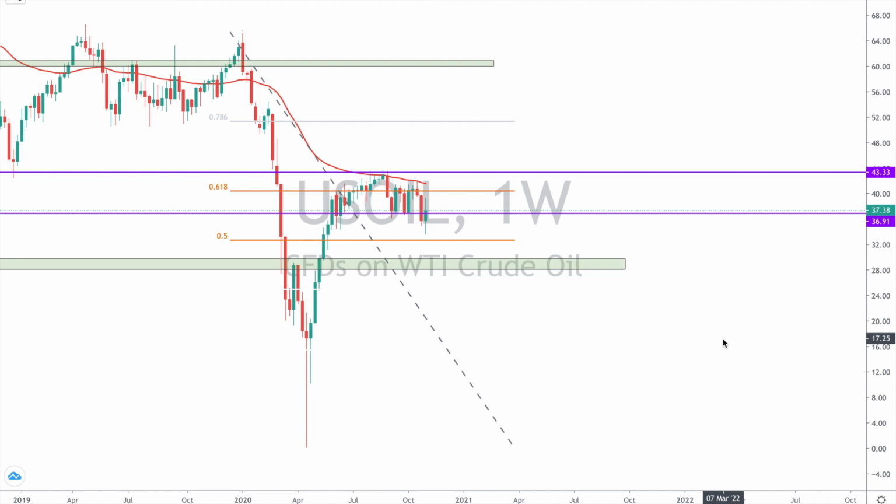So let's move on. So here's the US oil weekly time frame, and as you can see, after this beautiful bearish momentum candle, price stalled at the weekly effective resistance, showing us some indecision candles this week. But we have a clear bearish bias from the bigger picture, because as you can see, price successfully made a new low right here, and there is no reason to change our bias from bearish to bullish right now on the weekly time frame.